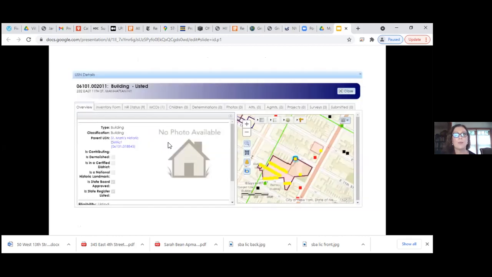Here I zoomed in once again on 232 East 11th Street, which is part of the State and National Register listed historic district, St. Mark's Historic District. The tabs above over here provide other information. Again, you might get an architect out of it, a build date. If you have trouble finding the State and National Register designation report, it used to be that they were all here under attachments, but sometimes they're there and sometimes they're not. I would definitely contact the New York State Historic Preservation Office. They're very friendly there and very helpful.